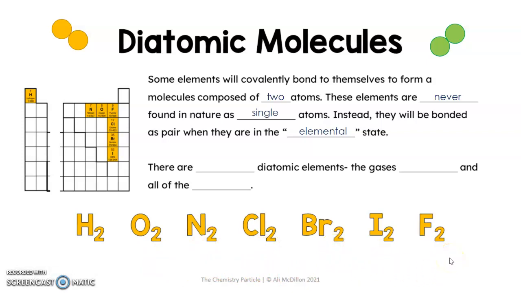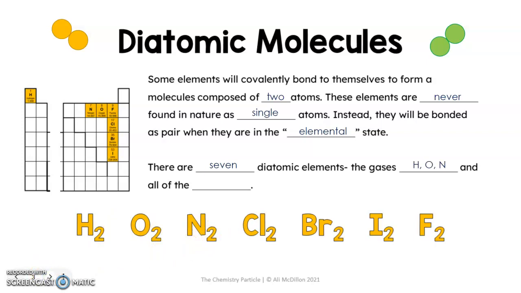Now, what does this mean? For now, you just need to know that they exist bonded to each other, right? So if there's hydrogen existing in the elemental state, that means there will always be at least 2 atoms of hydrogen. In the future, when we start balancing chemical reactions, so in our next unit, we are going to have to remember these because when we start balancing, we need to remember that these elements will always have at least 2. But for now, what we need to know is that these nonmetals form covalent bonds with each other, and you always find 2 of them together.